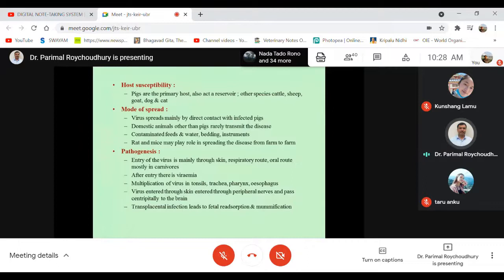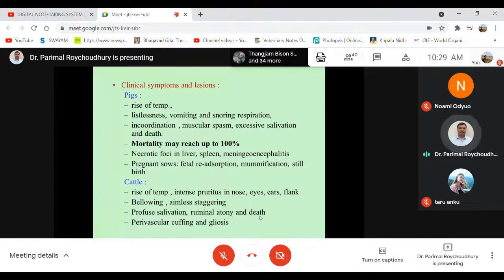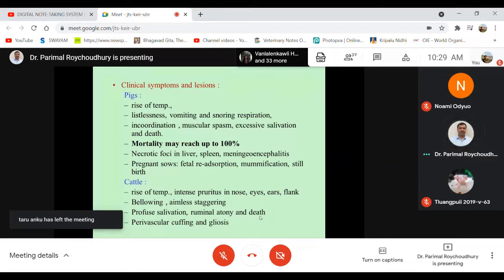As I said, in pregnant sows, the transplacental infection leads to a condition called mummification or fetal reabsorption. Usually, at the early stage of pregnancy, if the virus is transmitted transplacentally to the fetus, the fetus will die and get reabsorbed into the uterus. The animal after artificial insemination will show signs of pregnancy, but will return to heat because of fetal death and reabsorption. At the later part of the pregnancy, if transplacental transmission occurs, mummification is the result. The fetus will die, shrink and become smaller, and there is no infection we could see there. That's called mummification.